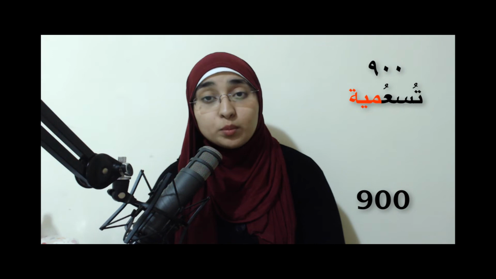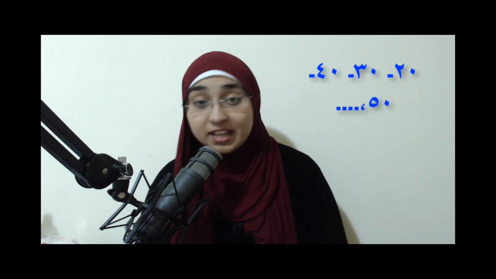300. 400. Okay, so it ends with 100 and something at the beginning to tell me the number. And you see, there's a dhamma there. 400, 500, 600, 700, 800, 900. How about if I want to say 320? 320. طيب. Now we've covered from 0 to 10, 11 to 19, 20, 30, 40, 50, and numbers in between, and hundreds.